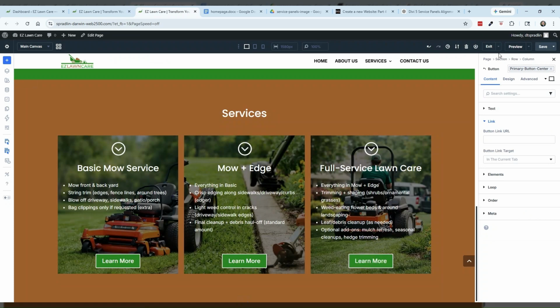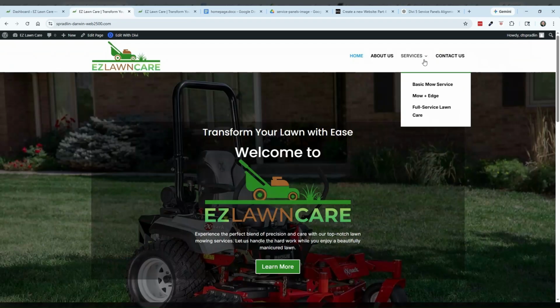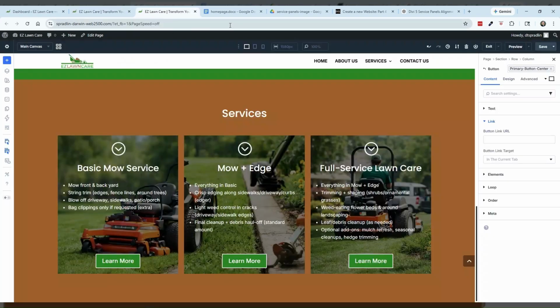So it just stays open, the button content, button link. So let's go back to the main page, the live page, go down to services and pick up your link for full service lawn care. Copy the link address, go back and paste it in. And then save your work.